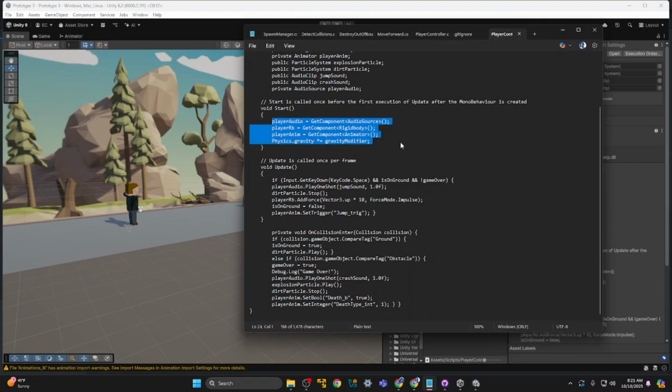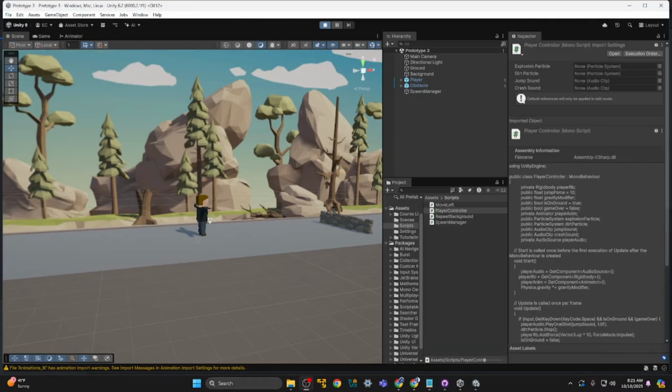And start, I guess get component, and then this update stuff is if it's on ground, and if the key code is space and is on ground, then it'll play a jump sound. It'll stop particles. Basically, it'll do like a little jump, and then you got the collision with the walls. It'll do a lot of things. Well, you'll see.